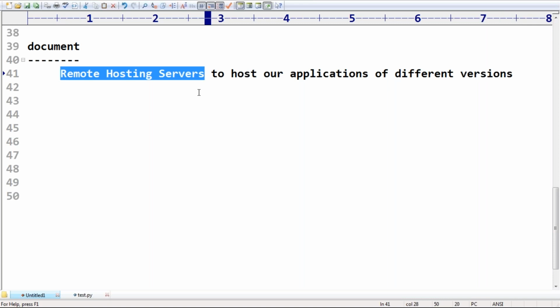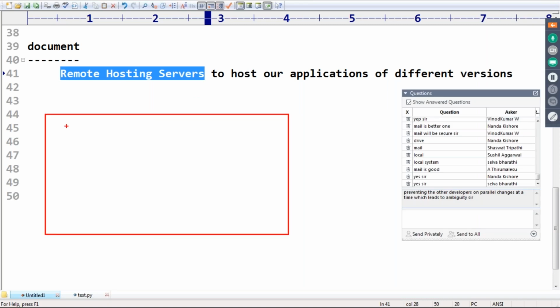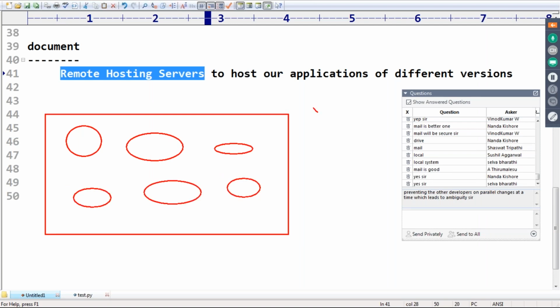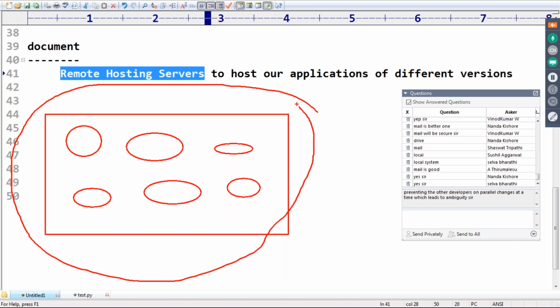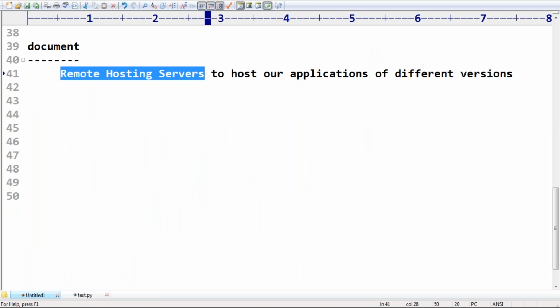Remember this one. Your application is currently in my local machine. This is version 1, version 2, version 3, version 4, version 5, version 6. I maintain 6 versions in my local machine. I gave demos several times to the client. One fine day the client came, and my local machine crashed. What is the situation? It's always a bigger problem. That's why we require to host our applications somewhere on a remote server.